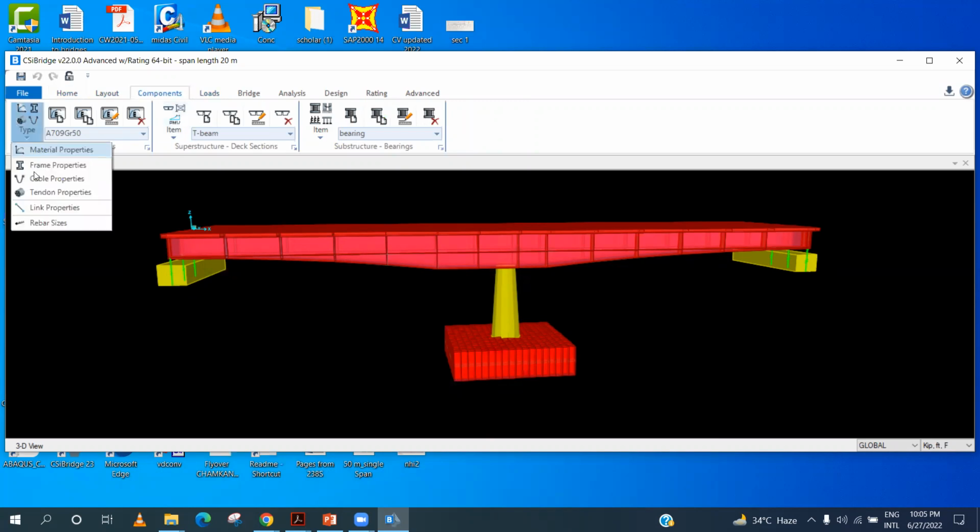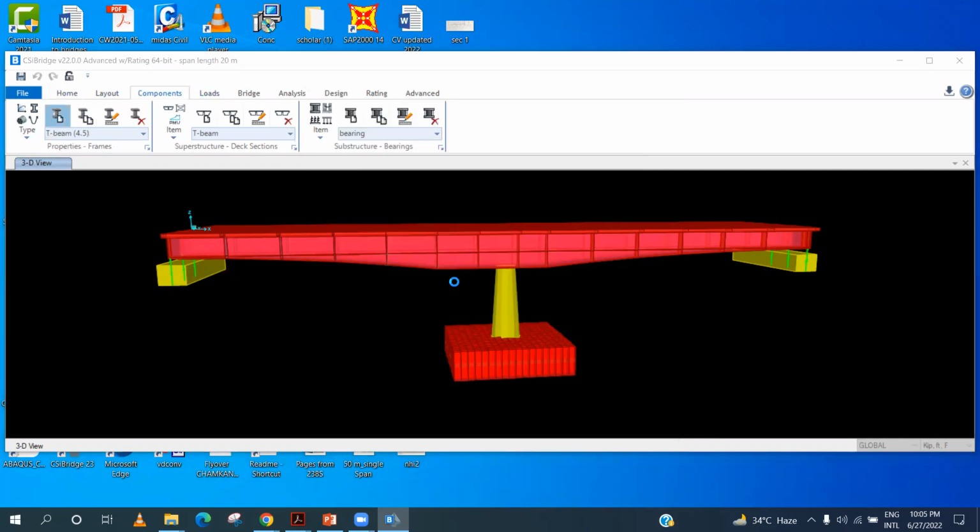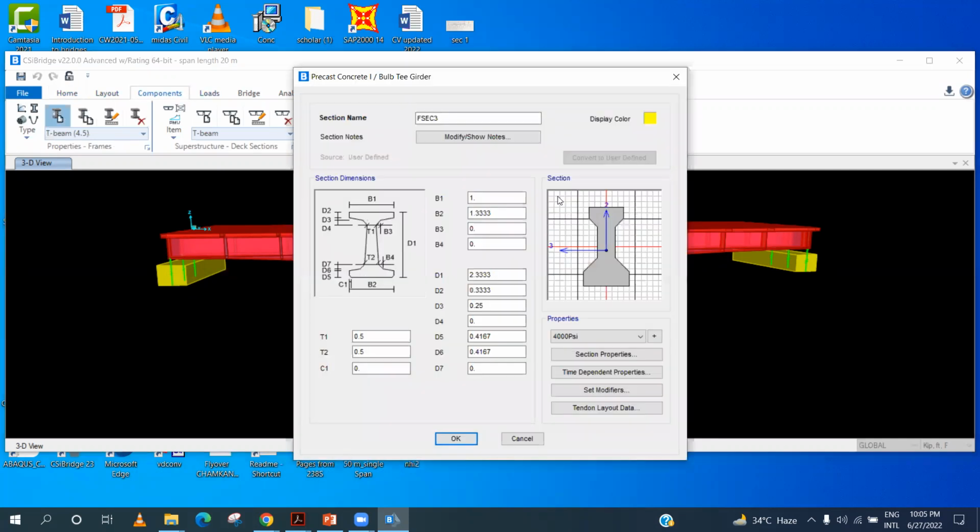You can go to frame section, concrete, and here precast I. You can give these values and it will automatically draw it for you. There is no need to import such a type of section that you can draw very easily, because importing sometimes does not work.